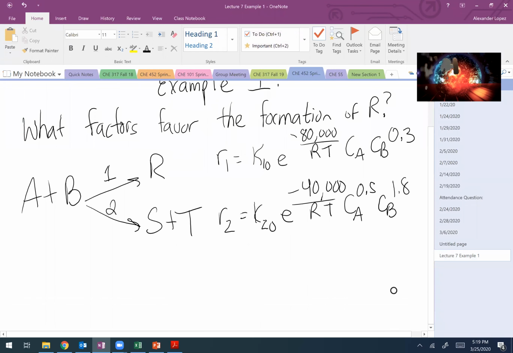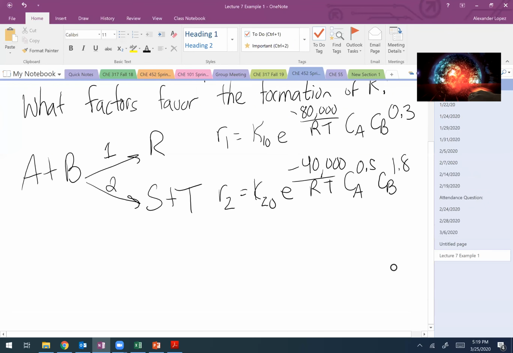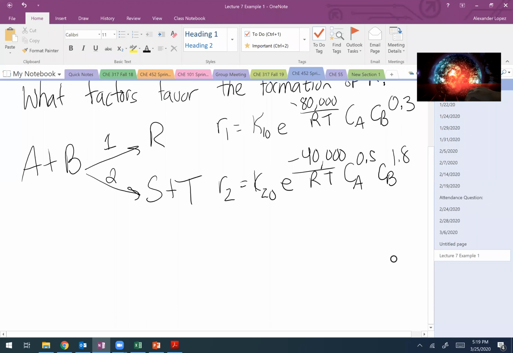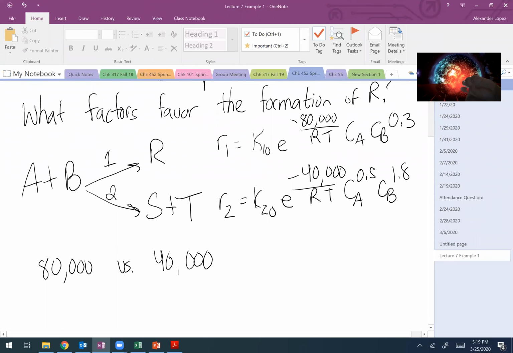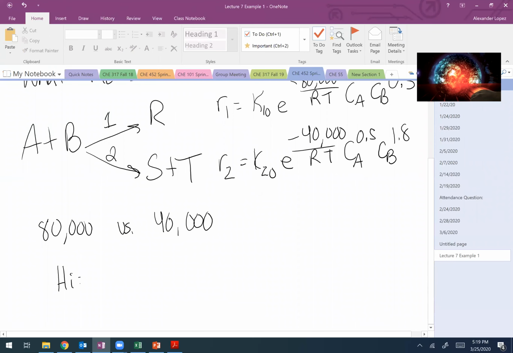So, based on that information, what we're looking at is a comparison of the rate expressions. For example, looking at the activation energies of these two reactions, I have 8,000 versus 4,000, and the units are not given because we don't know what the R and T units are, so we're just looking at this space comparison. So I see for reaction 1, the activation energy is higher than the activation energy for reaction 2. This tells me that a higher temperature will selectively favor reaction 1.